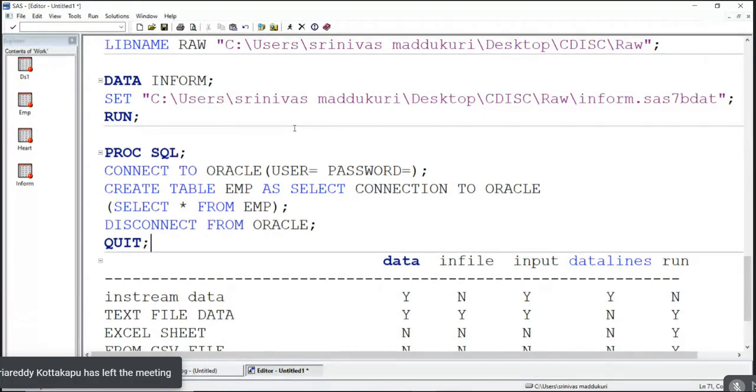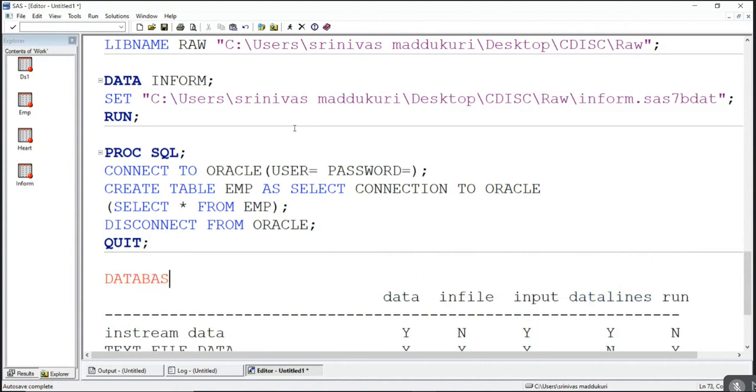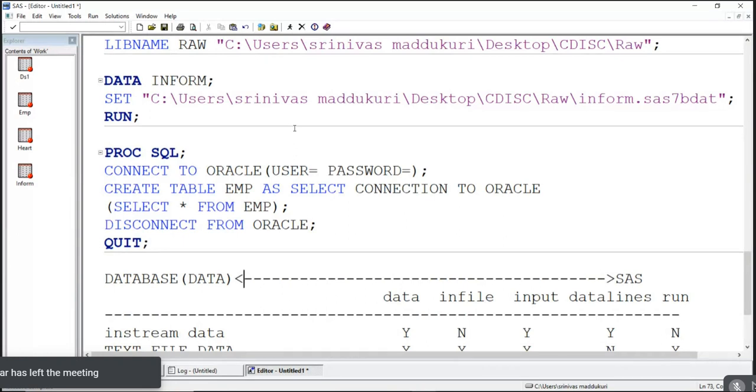So whenever you want to extract the data from a database, I hope you guys are listening to the SQL classes. We use SQL to extract the data from a database. SQL is an example of an RDBMS tool. I told you, in real time, data will be present in a database. Data is always present in a database, because we can store a huge amount of data there with better security and in a very organized manner. So we need to get this data from the database into SAS. And sometimes we need to put the same data back into the database. So either way you should be able to do it.